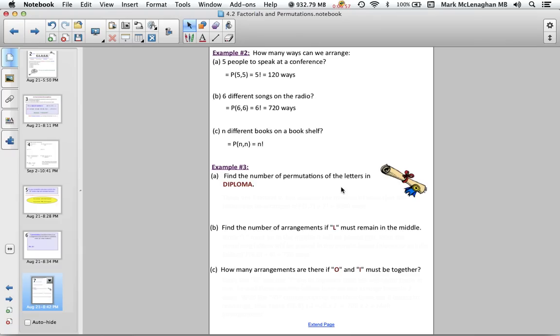So let's look at some more concrete examples. So here we have the word diploma. Everyone's trying to get their diploma. Hopefully by the end of the year, everyone will get their diploma. How many ways can we arrange the letters in diploma? Okay, so there are 7 letters, no repeated letters. So it's P 7 comma 7, which is 7 factorial, which is 5040 ways. So like I said, we're trying to get the big numbers.